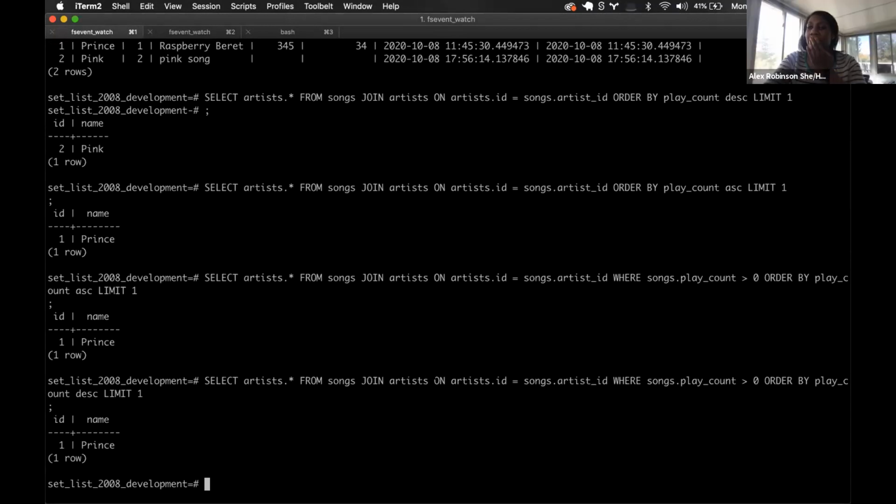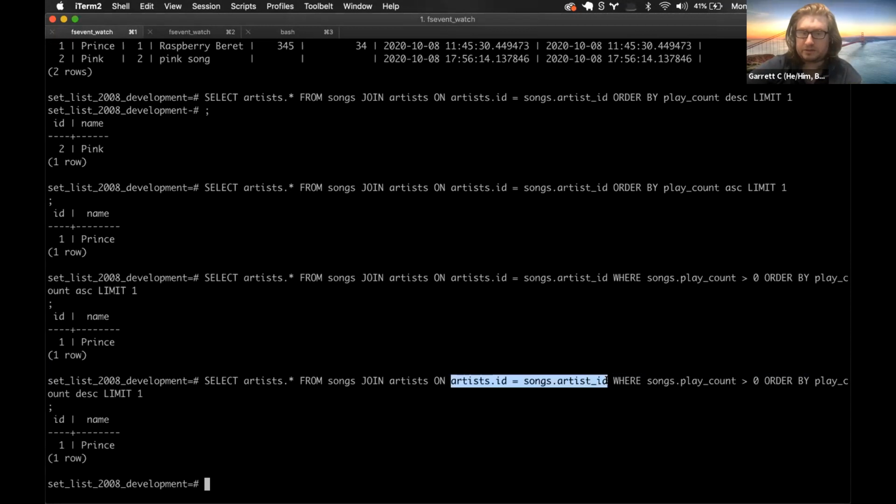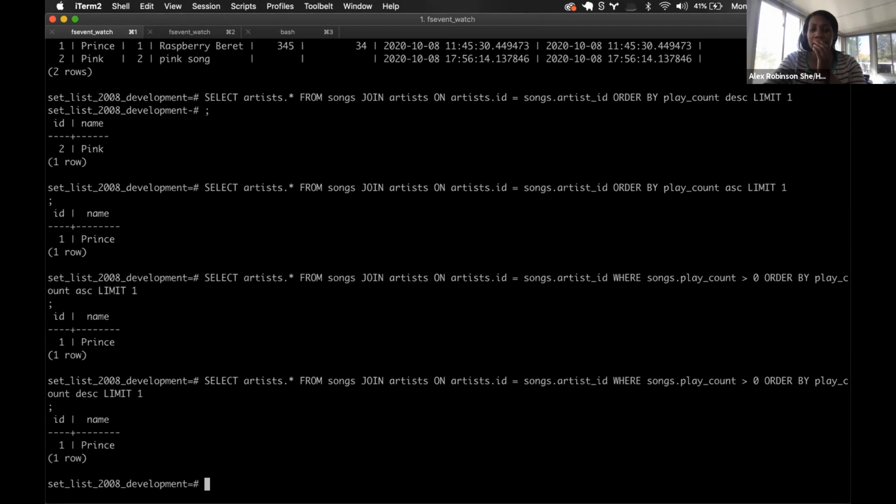So are you thinking somewhere like on the on? I'm thinking somewhere before these queries, when we were actually creating the join table that we're running these queries off of, like what you were doing with John. Maybe there's something we could do in setting up the join table to not include it.